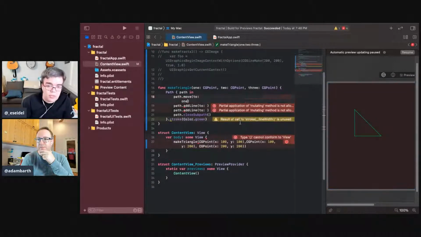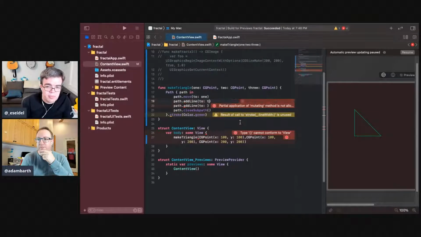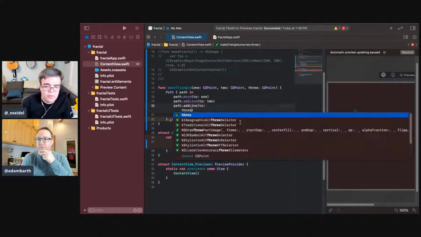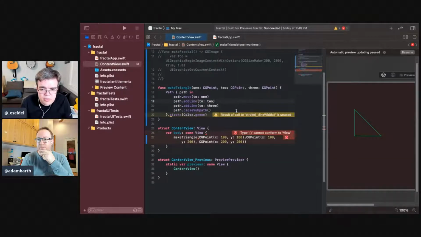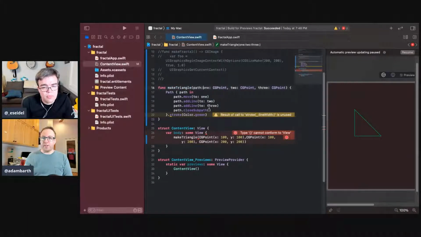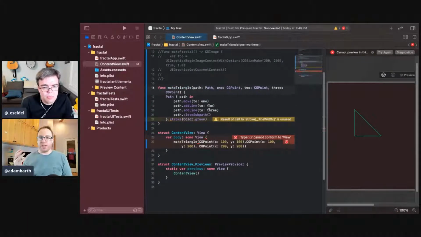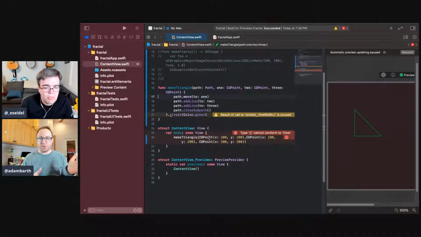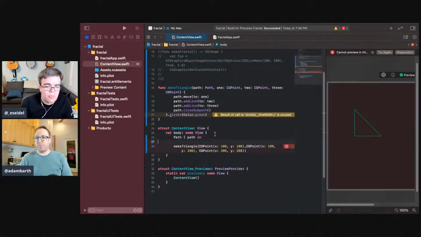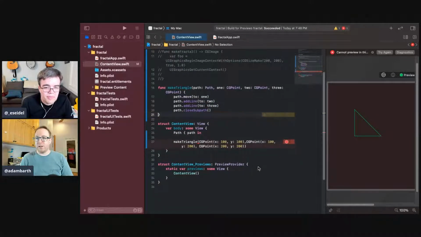So 1, 2, 3. Result of call. Interesting, so I may need to put a path in here? I think you want to pass in a path, move it all around, and then return. And then the thing on the outside should dump that into a path view, or whatever this thing is here, and then stroke it at the end.